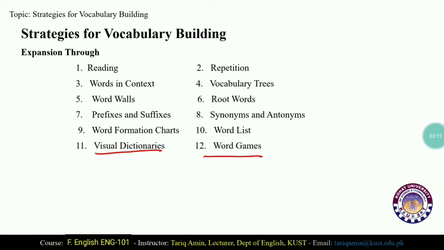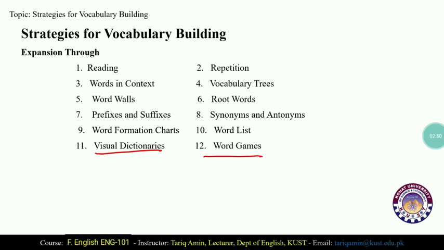And we had discussed that without having a good stock of vocabulary, without having extensive vocabulary, you cannot communicate your ideas, your feelings, your emotions with other people effectively. In order to share your ideas with your friends, your classmates, your teachers, and your family members, you need to have vocabulary. You need to have words in a particular language. For example, if you are a native speaker of Pashto, you need to have a good stock of Pashto words.